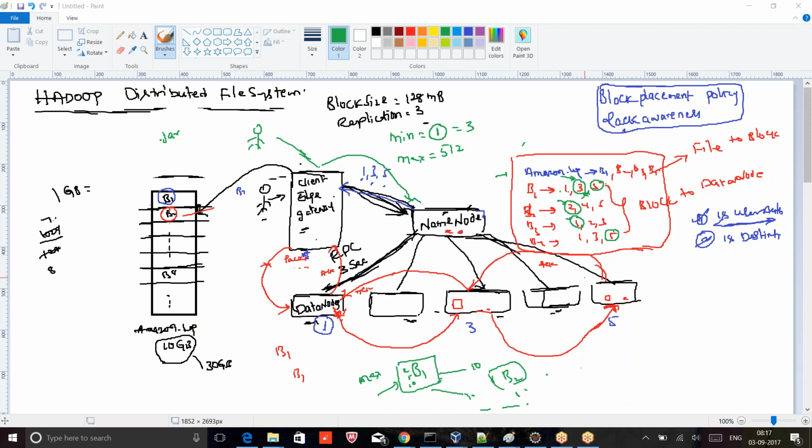That's a very good question. I already have a separate video on my YouTube, where I was explaining rack awareness, and that question is answered there. Actually, that question was raised by myself, and I have answered it. Why is it 3? Why can't it go for 4, or 2, or 5? Why did they take 3? To understand that, we need to understand rack awareness. So we will talk about that later.